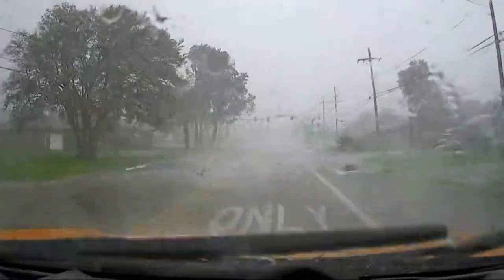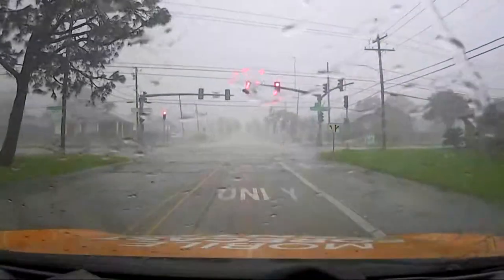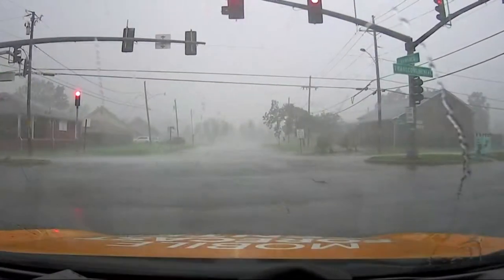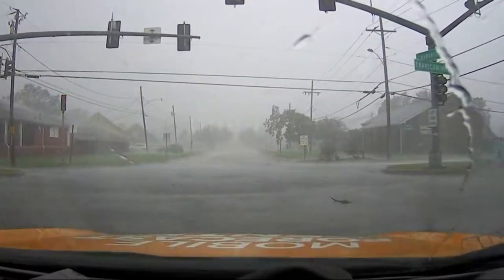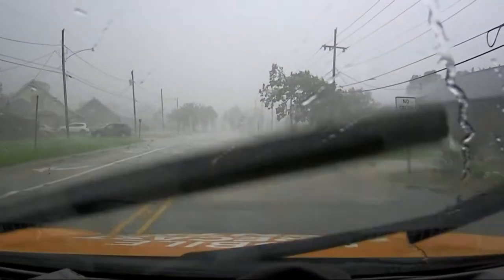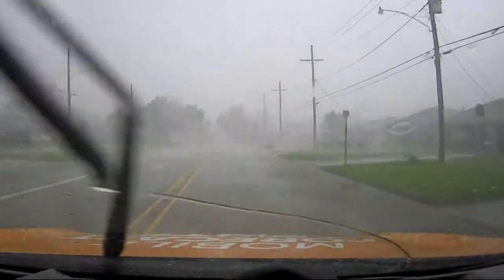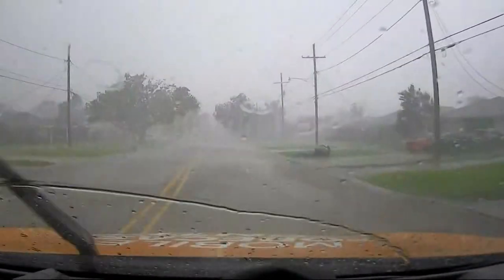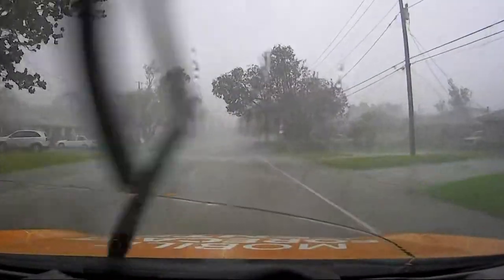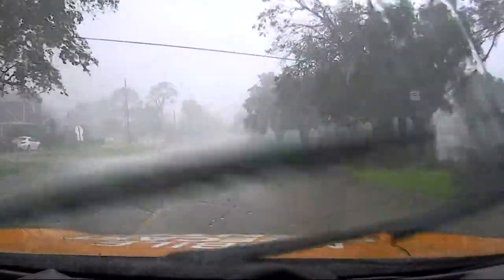But take a look at the wind and rain at this point. The wipers are kind of allowing you to get a clear picture, but this is some of the more significant bands of rain that we've gotten in the last 45 minutes or so. Certainly for us here in the greater New Orleans metro area, traveling in Orleans and Jefferson Parish, this is some of the more significant amount of rain that we've seen all day. Luckily, we are traveling inside a mobile unit, so we are able to broadcast continuously here and to deliver these pictures.